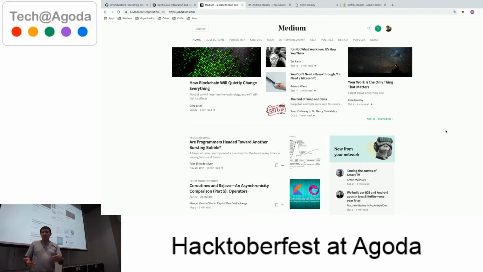For example, when we released our first open source library in an Android team, I made a post on Medium. I made an article, and I believe after 2-3 months of the publication, it got noticed by the pro Android dev community, which is actually a huge group of readers on Medium, and they reposted the message. And after that, the stars on GitHub started rising like crazy. Now, we're not here for stars, but it's still pleasant.